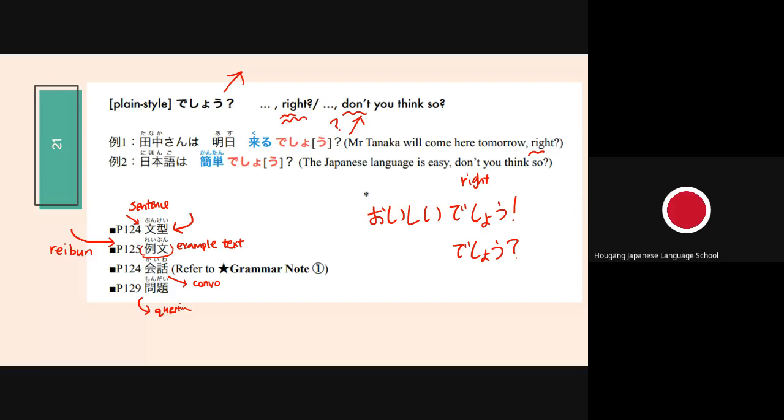Conversation. So I let you all read line by line. Okay, so Tanaka-san to D-san, 話しています. These two people are talking. Based on what we have learned so far, you should be able to translate everything here, I think. Otherwise, the PDF I sent you at the bottom still has some grammar explanation regarding conversation. If you need, you can refer to that. If not, we try our best to translate.